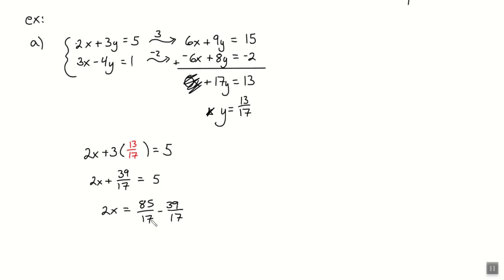Everybody okay with what I've done? I don't care if you can do the fraction stuff. That's not our focus. What's 85 minus 39? That I'll use a calculator for. 46? That feels right. Okay, so I think 2x on mine, check it out, I'm doing it without a calculator, is this. And then I'll divide by 2, but that's the same as multiplying by what? 1/2. So they're gone. 1/2. I think I get 23/17.